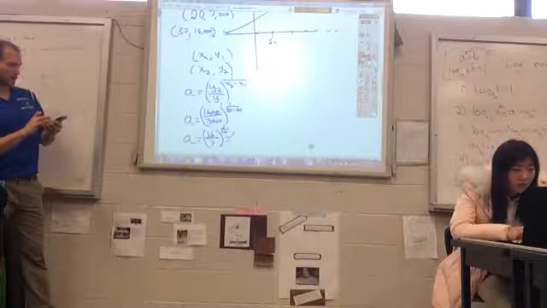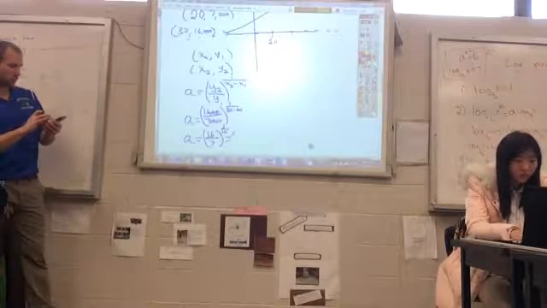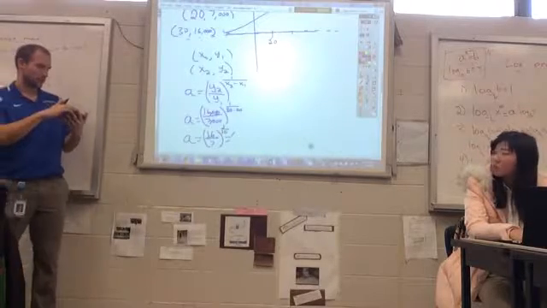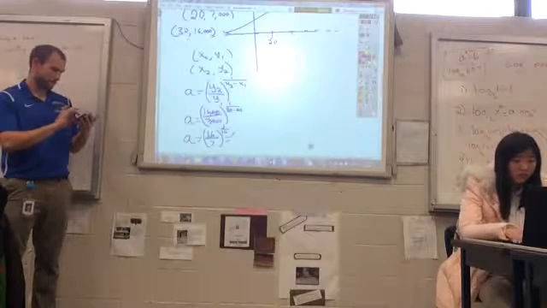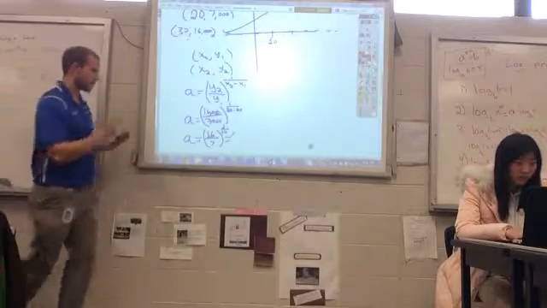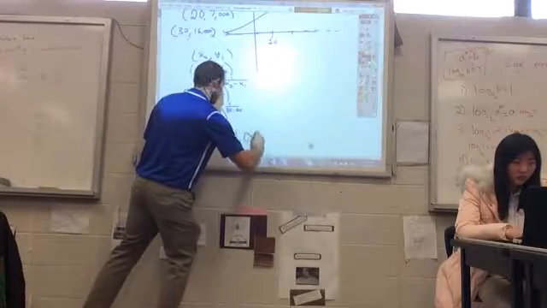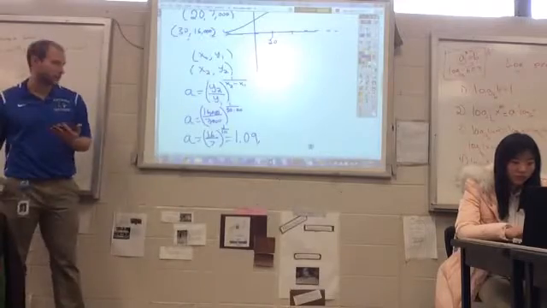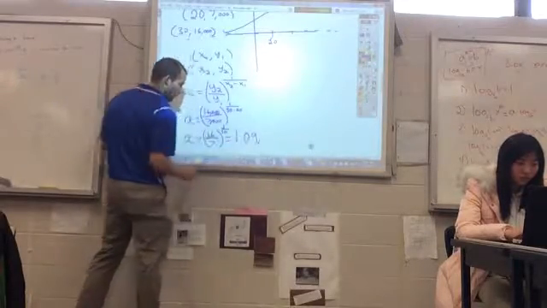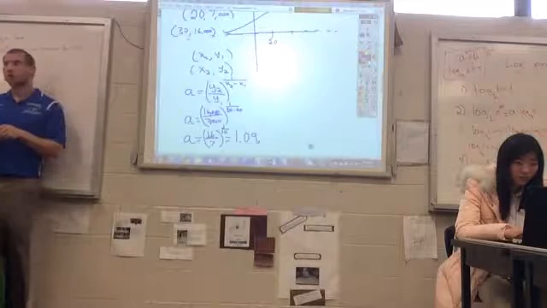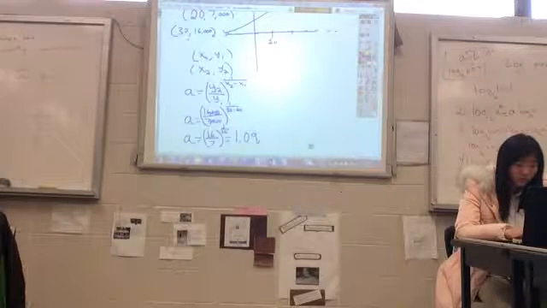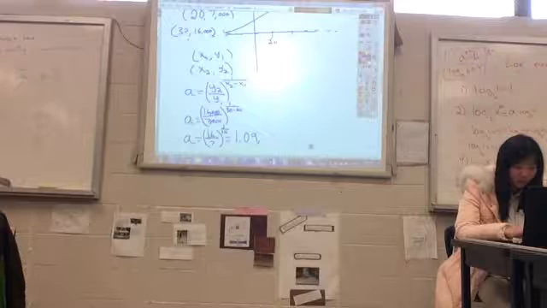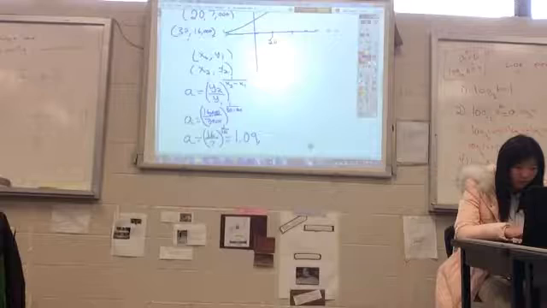If I put that into a calculator, I get 1.09. So if you have any notes, you can check it if you're doing it in a calculator. I get 1.09 for my a value. So that's another way of calculating things. Let's say you don't have a starting point that represents the starting population of your country. That's more the method you're going to want to go with, because that's 2 points that take into account you not knowing the starting population of your country.